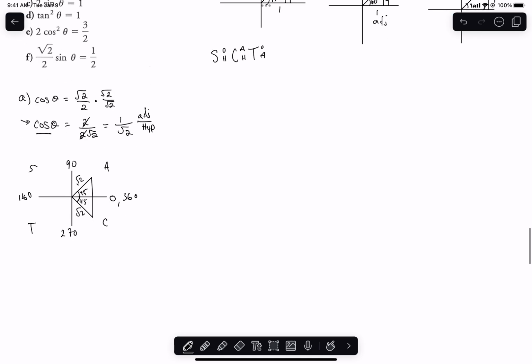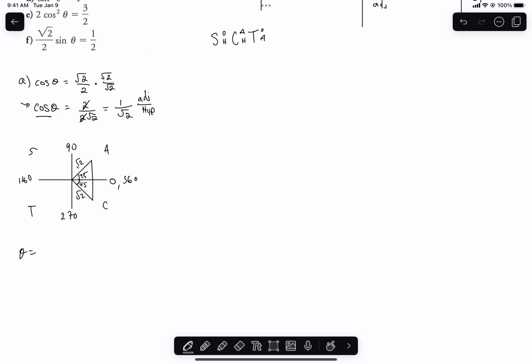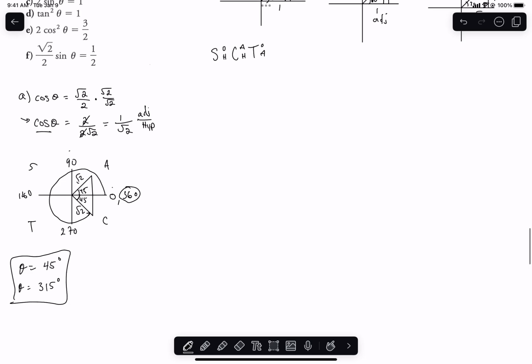which must mean that theta in this particular question has to be, if this is 0 and this is 90, that theta must be 45 degrees, and theta can also be, if I go all the way around here, that reflex angle. You can go 270 plus 45, or you could just recognize that you're coming back to 360 and subtract 45, so you should get 315. Those are the possibilities, so for instance, the cosine of 45 is 1 over root 2, and the cosine of 315 is also 1 over root 2.